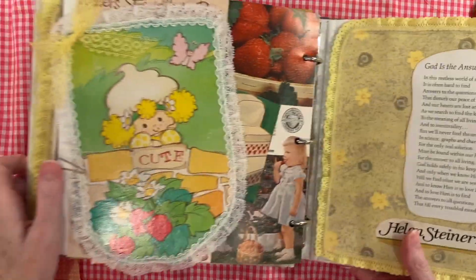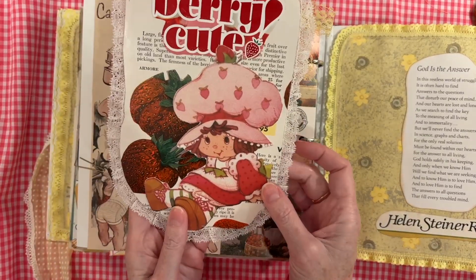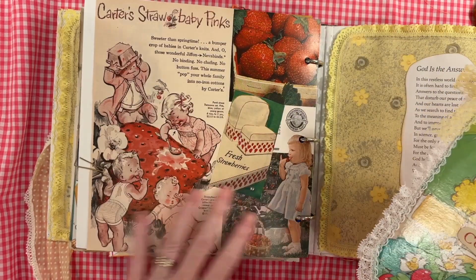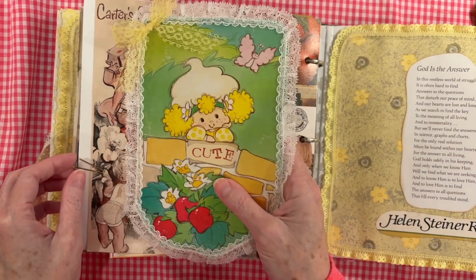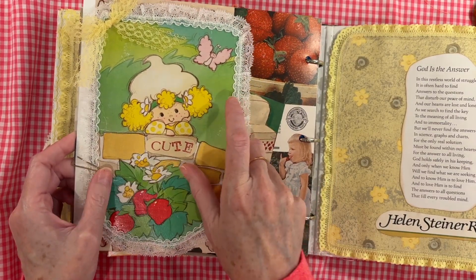And last but not least, strawberries. So I grew up with Strawberry Shortcake and still love her to this day and love everything strawberry. I do. I think it's one of the most cute prints and things you can decorate your house with.